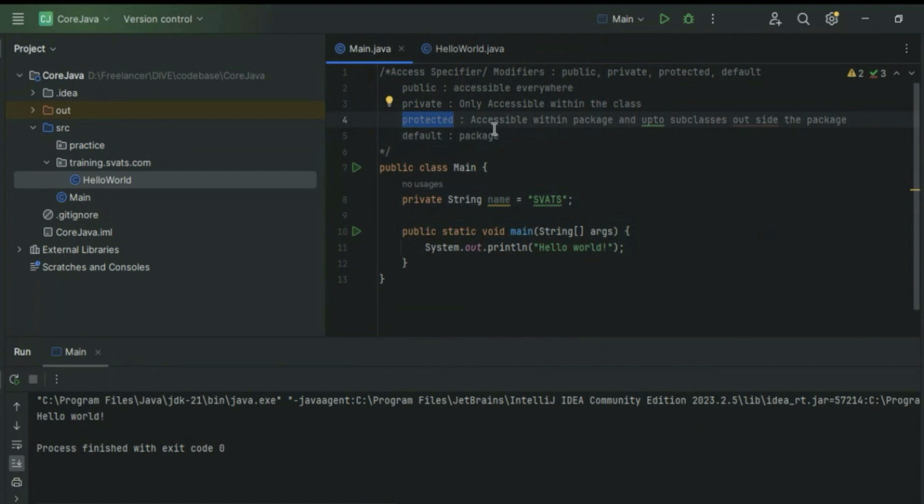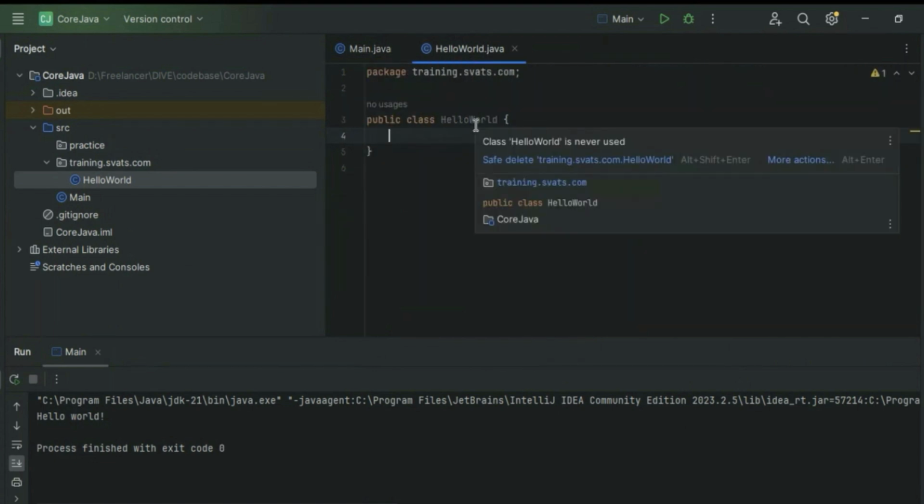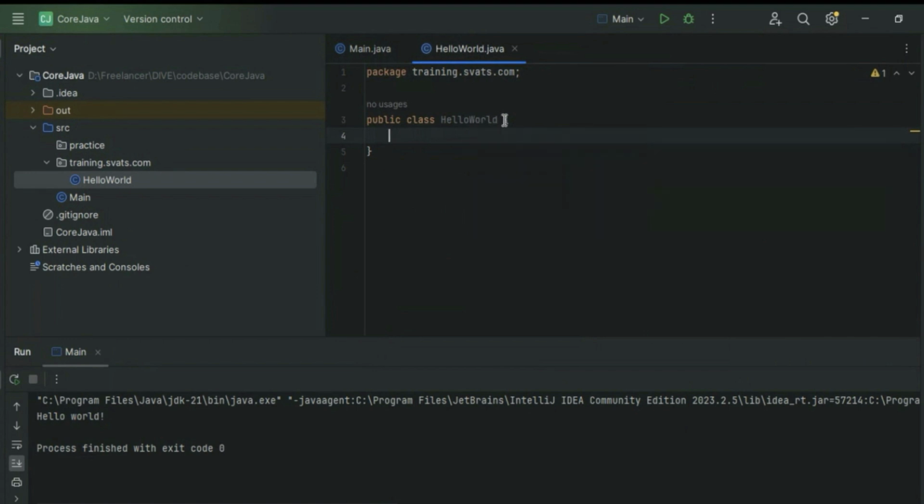Sorry, default is named as package protected. It will only be accessible within the package and outside the package up to the subclasses. Subclass is something we will come to know about when we talk about interface or inheritance.